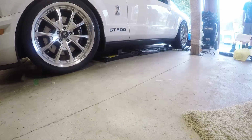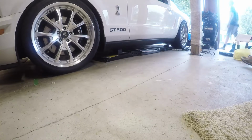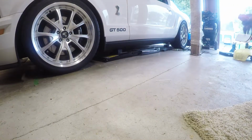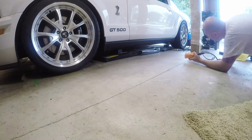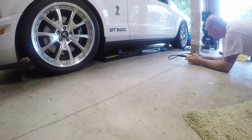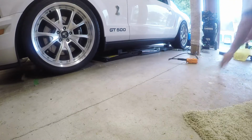Gavin, you wanna watch the blocks on the other side, make sure everything's lining up. I'm gonna go up real slow. Just tell me once they start making contact, then we'll check them out. Oh, I guess electric helps.